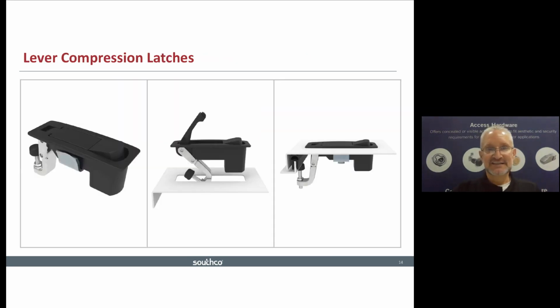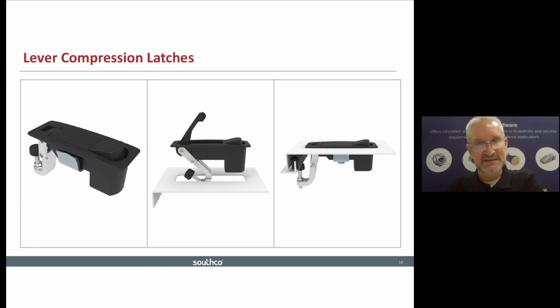So next, let's talk about the lever compression latches. Now, as I mentioned earlier, some examples of lever compression latches seen here, usually they're flush or low profile, and they contain an assembly of a handle in a housing attached to a lever arm, which is released by a button on top. There's a hardware mechanism on the lever itself, which is an adjustment screw, which can be raised and lowered to provide more or less compression depending on your application needs, and a simple mounting bracket, which installs with one screw only. So very easy for installation.